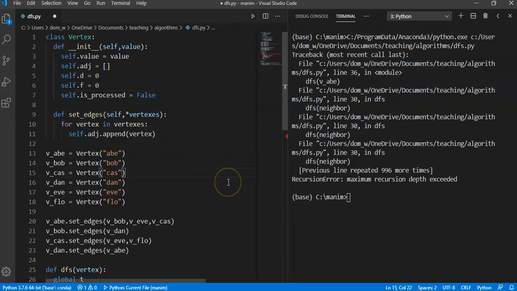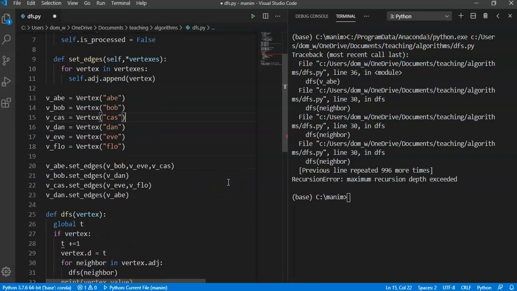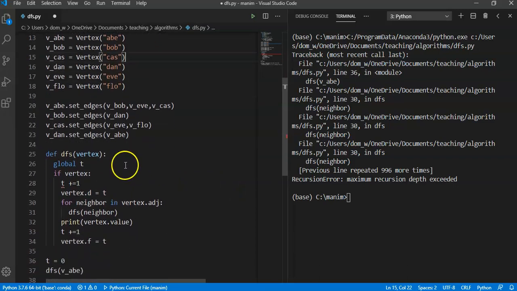And within our DFS algorithm, we will only call DFS on some item on our adjacency list if it has not already been processed.